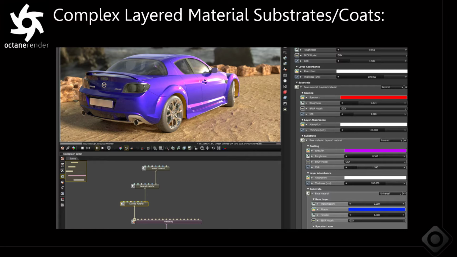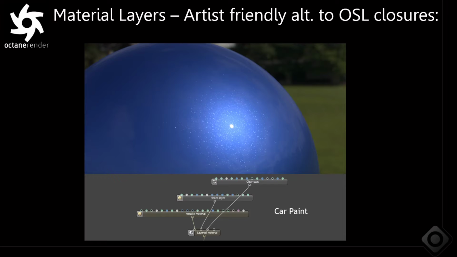The other big improvement, I think, in the last year that we've done to Octane has been to add material layers. So material layers are really simple in the sense that you could just add different BRDFs like metal and other things, just stack them on there like Photoshop layers. And in Octane 3, we had actually built OSL closures, which allow you to create any kind of arbitrary material. But what we found, even with OSL for textures, which are simpler, is that a lot of our users and artists really just want things to be node-based and driven by that. So what we've done with material layers, and what we're still working on, is to make it so that you can just use nodes to do everything you could do through OSL closures.